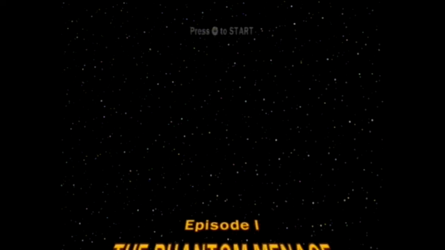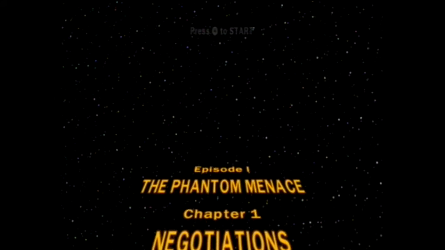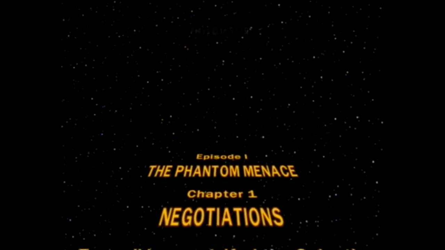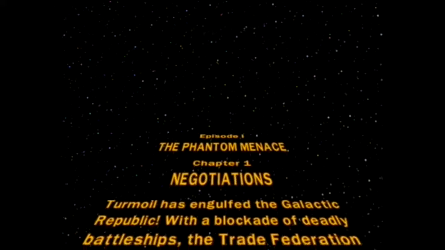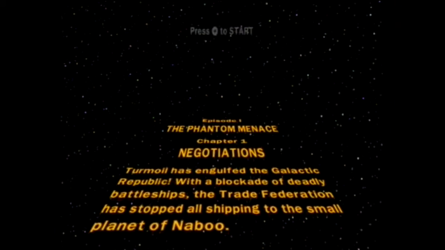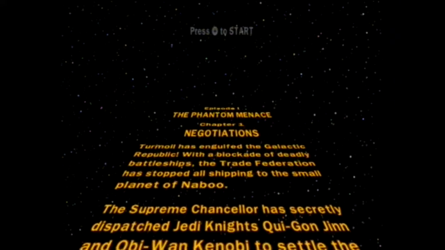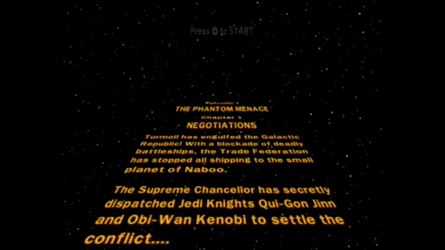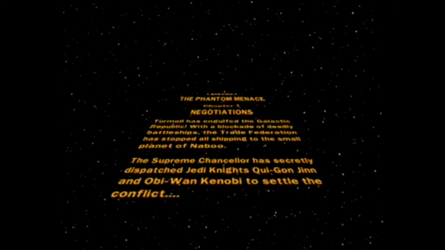Episode 1. The Phantom Menace. Chapter 1. Negotiations. Turmoil has engulfed the Galactic Republic with a blockade of deadly battleships. The Trade Federation has stopped all shipping to the small planet of Naboo. The Supreme Chancellor has secretly dispatched Jedi Knights Qui-Gon Jinn and Obi-Wan Kenobi.